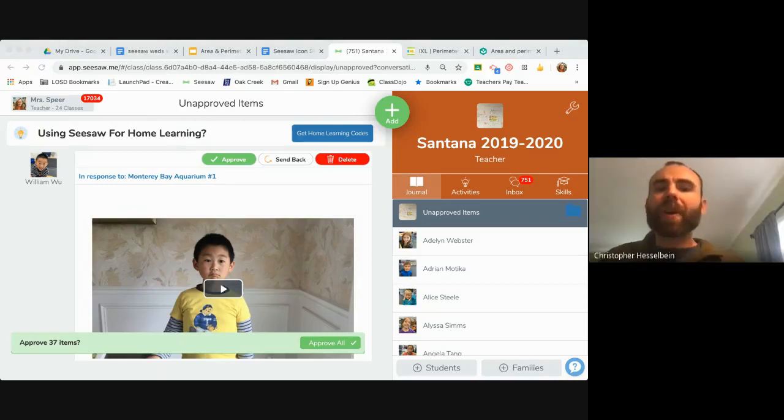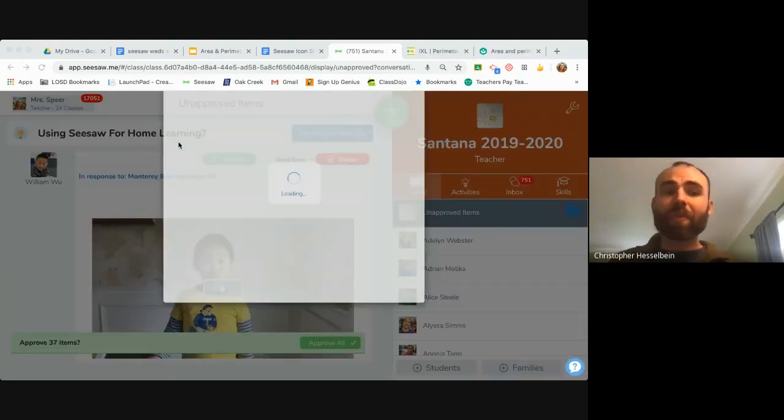So the process again was to click on that red bar on the bottom of your screen to take you to your unapproved items. Once you're in the unapproved items, you click the folder, and whatever folder you click, you'll just see the unapproved items associated with that folder. That's a nice way to organize the activities you are going through. But if you're going to use folders, make sure you're assigning your assignment or activity to a folder in the first place, so that all your assignments and posts go there as well.